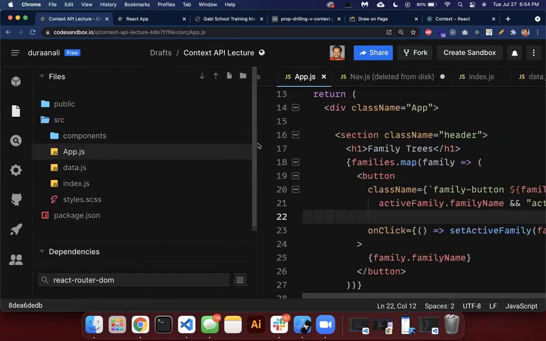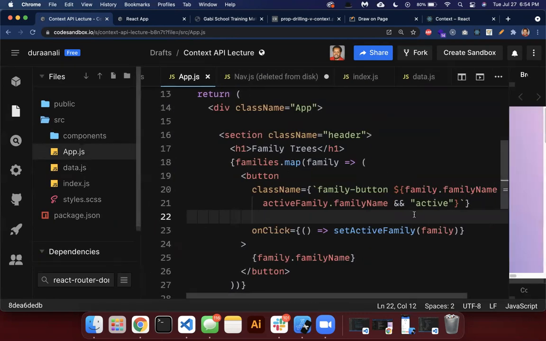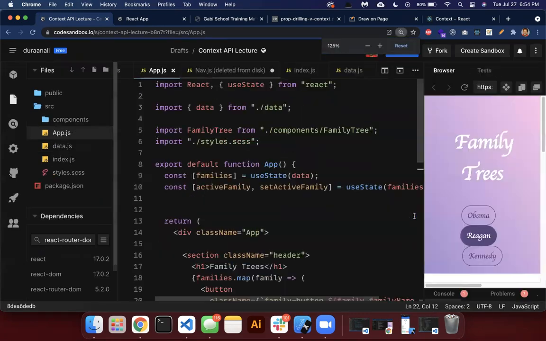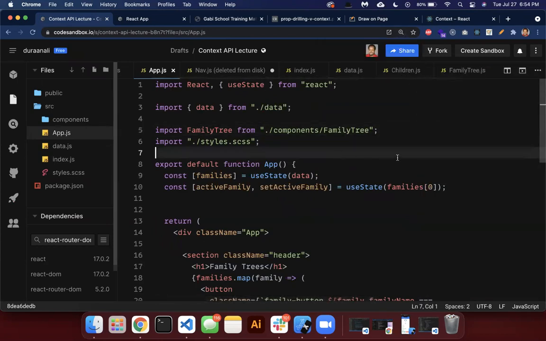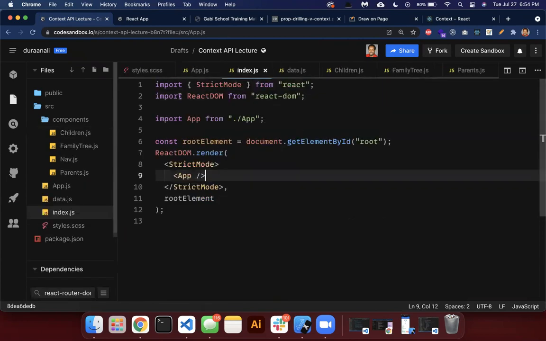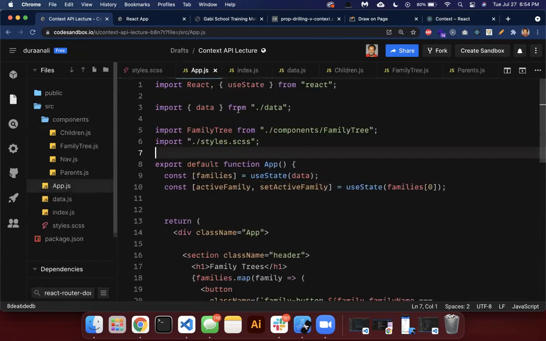And then the app.js right now is a basic app.js. There was a problem last time when we did this. You had a hard time understanding one section here, so we'll go through that. In app.js, we're importing the family tree component, which is right here, and then the CSS, and also the data that we're trying to use.